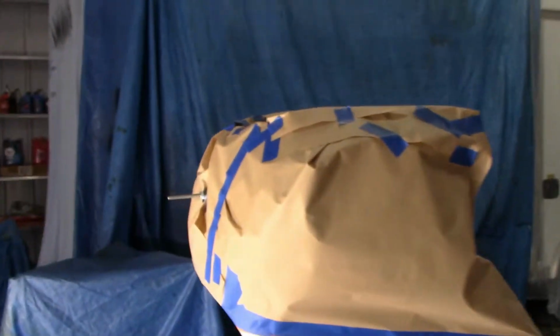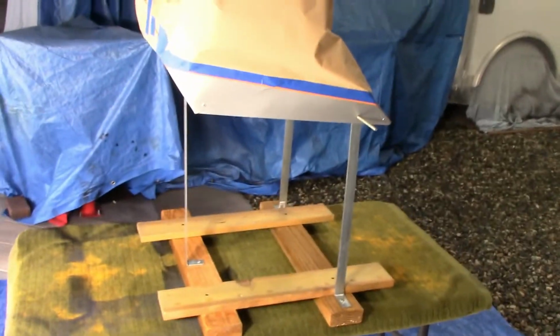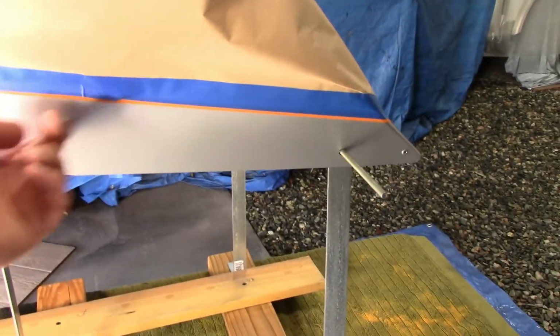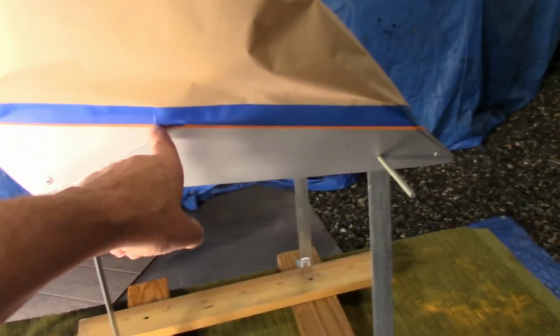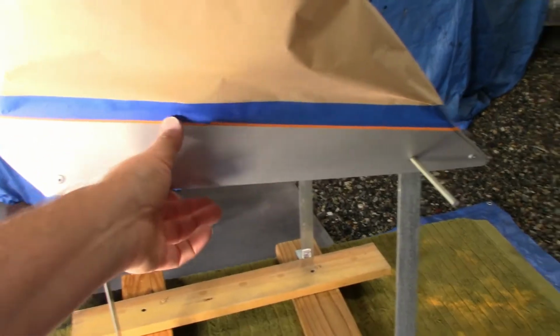So let's go in here real quick because I got to get started. Right now we have no wind and no smoke. I made this little stand yesterday instead of hanging it on my rack over there because I got to do taping. It's a little tricky on this one because I've got a panel here, and the panel has a step in it. It's not flush fiberglass, so trying to keep a straight, non-bleed through stripe. I'm going to have a 1/4 inch silver stripe. Below the stripe is going to be gloss black. That's what I'm about to paint now.